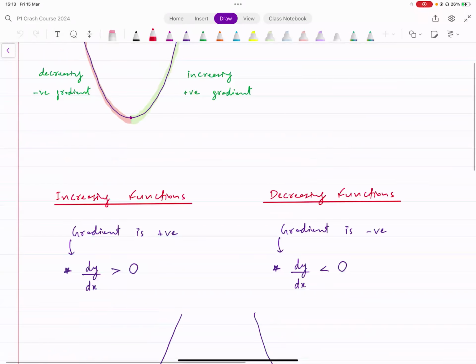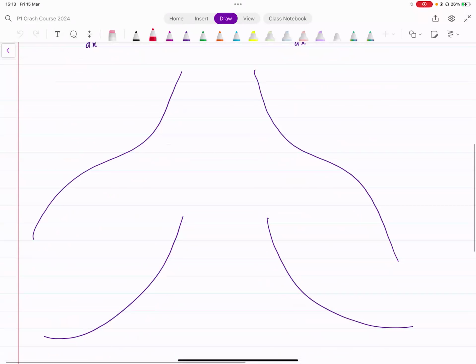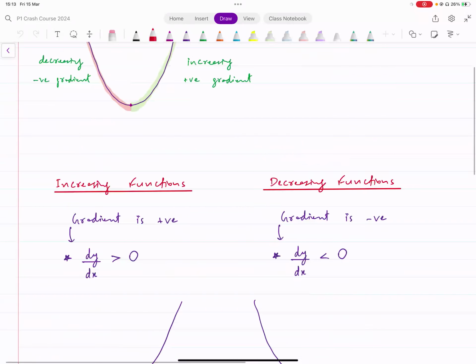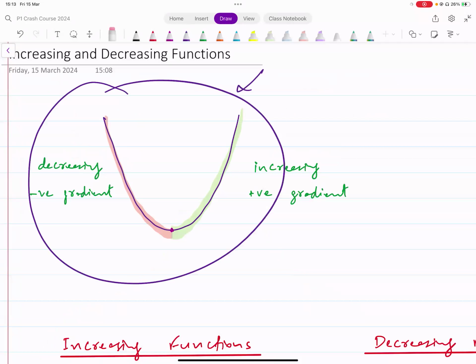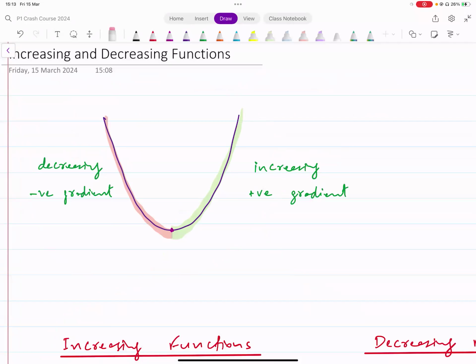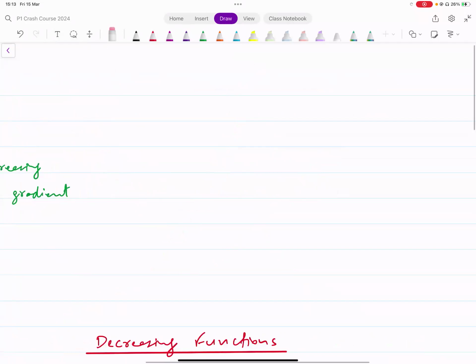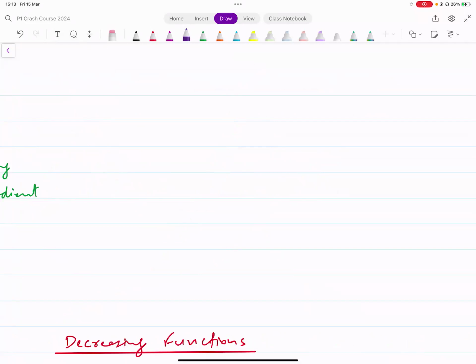Okay, so sometimes a function is throughout increasing or decreasing like this. Sometimes it's increasing in some part, decreasing in another part. For example, a quadratic function that looks like this, it's decreasing on one side, increasing on another side. You can have a cubic function like this as well. Sometimes, for example, if I have a graph that looks like this, it has two turning points. One turning point is here and another turning point is here.